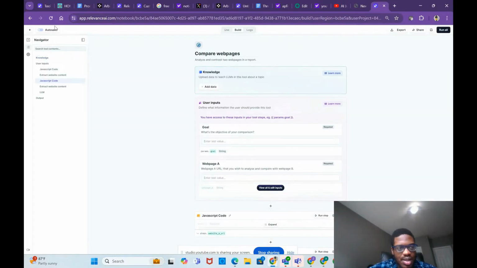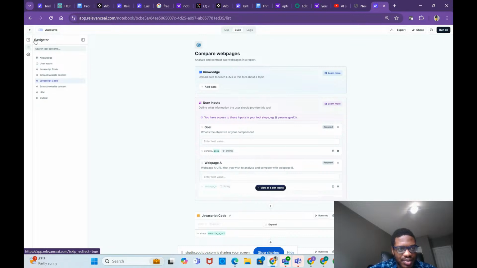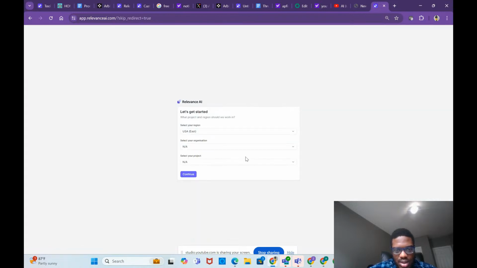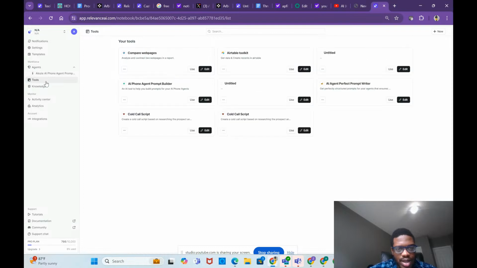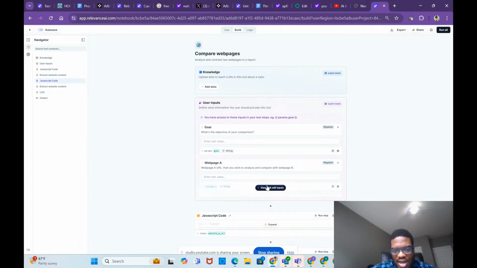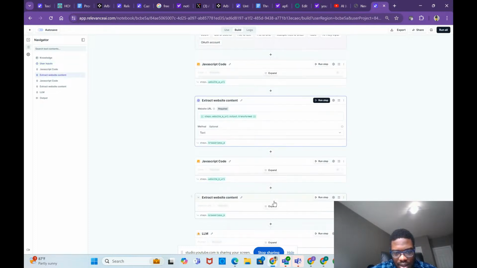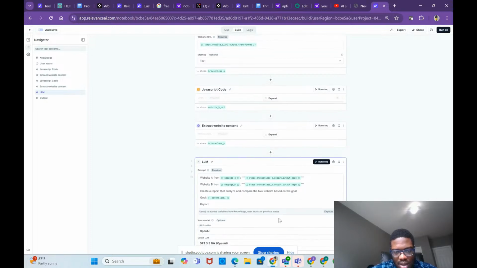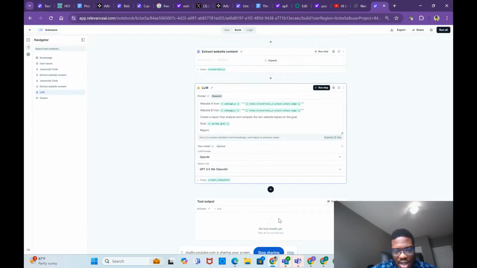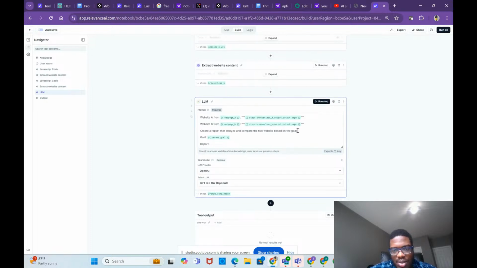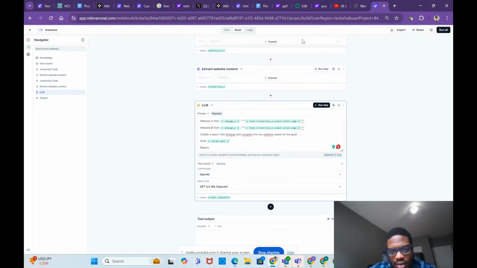Okay. So now if I go back to my tools, you can see compare web pages. You can actually edit this thing, so you can go and edit the prompts and stuff. I'm not gonna do all that because this one's a little more complex. I think it's using some code here. But let me see if I can add the last prompt, because what I wanted to do is talk about CR conversion. The main thing you want to look at is the prompt, which is using 3.5: create a report that analyzes and compares the two websites based on the goal. So now I just have to go edit the goal pretty much. Let me scroll up. My printer's going slow.